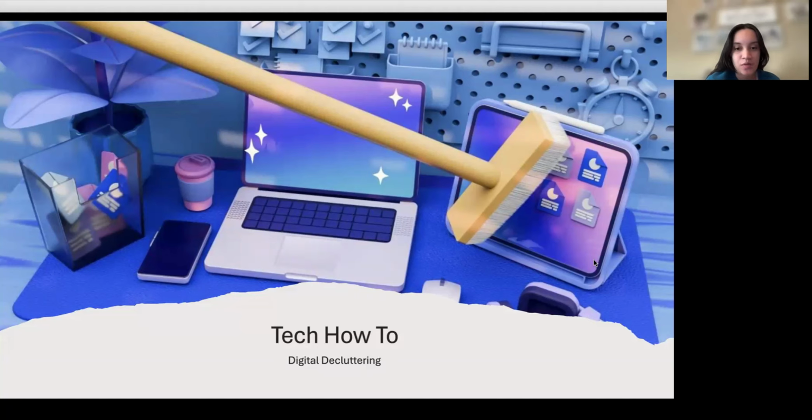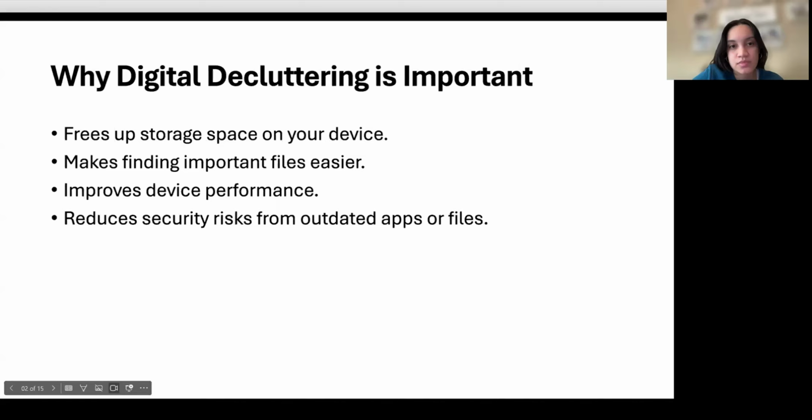They always talk on the news or in articles about how to declutter your physical space, but there are rarely classes on digital decluttering, which is also very important to learn how to manage because it could become just as stressful as physical things in our household.